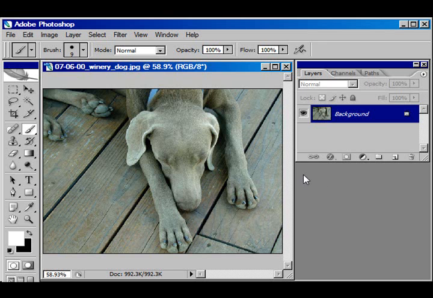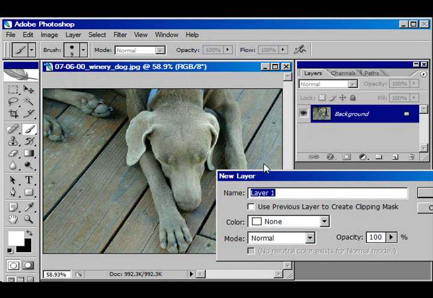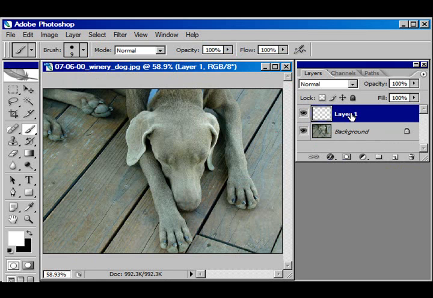So the first step in creating this effect is to create a new blank layer. You can either go down and select this icon here, or go to Layer, New Layer, and create just the default blank new layer. Next step is to select default colors and make sure your foreground is white. Select a brush. I've got a 9-pixel brush.